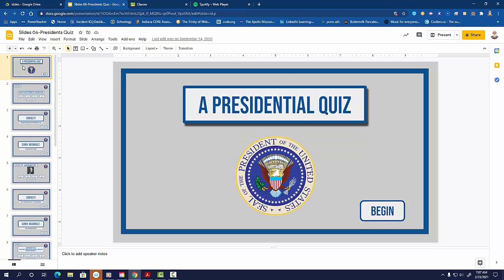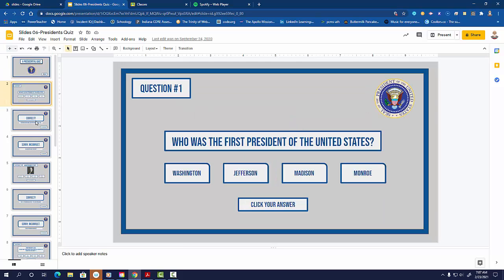And I'm just going to kind of pop through the slides here, and then I'll show you some things that are on the handout as well. It takes a little time to construct, but boy, use some copy and paste to help you out, and it'll go a little quicker than you think. First page would be a title page, and then you get to question number 1. So you set it up and you present your question.